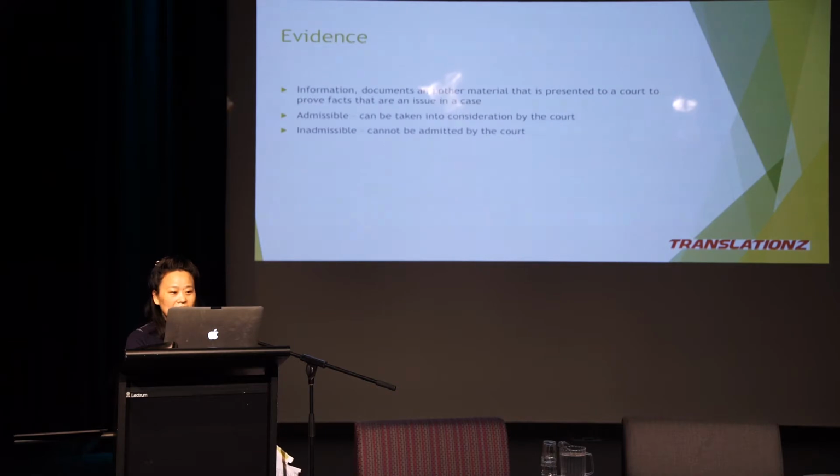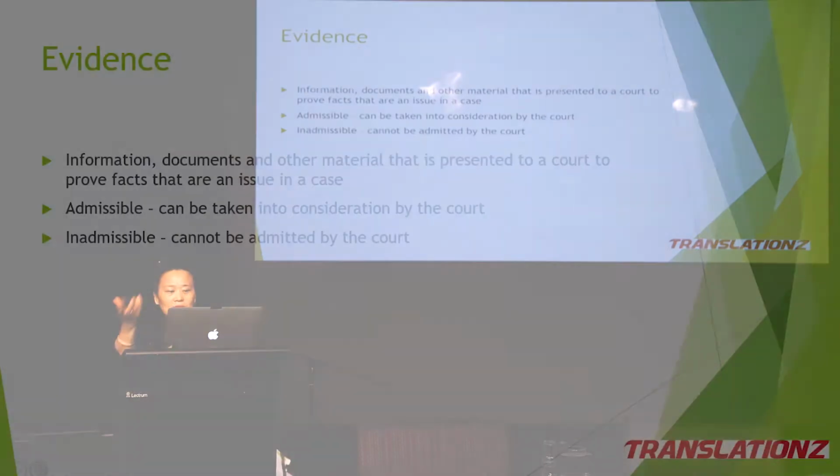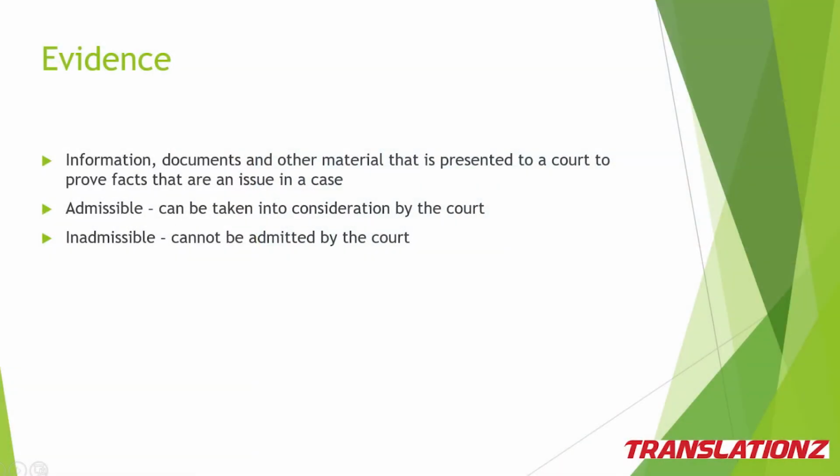Now we're talking about evidence. Evidence is basically the materials you are going to present to the court to prove your case, right? You need something to prove. There are different sorts of evidence. There is information, there are documents, or other materials. I don't know if I can go into a little bit more detail. Let me check my time.